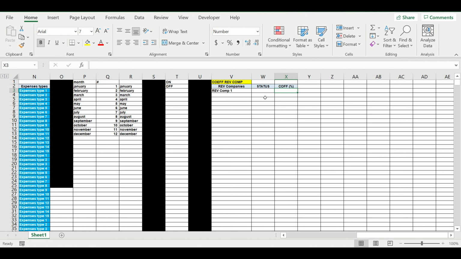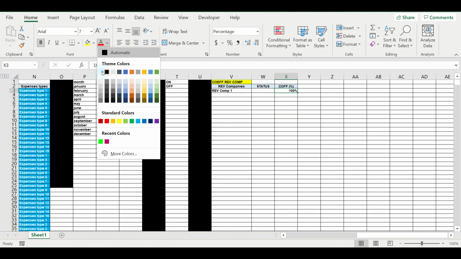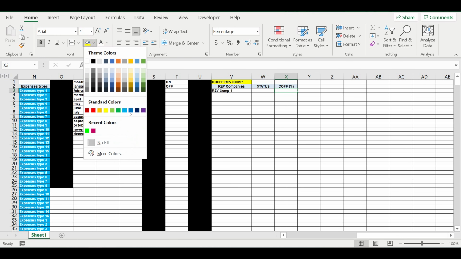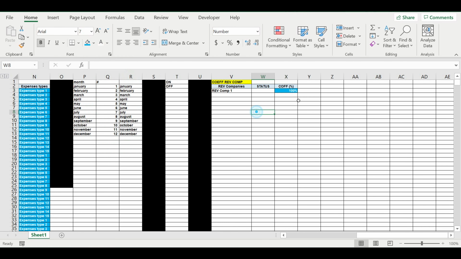So the basic coefficient is 100%. This is the input, so we marked it with our unique color that is for all our inputs.